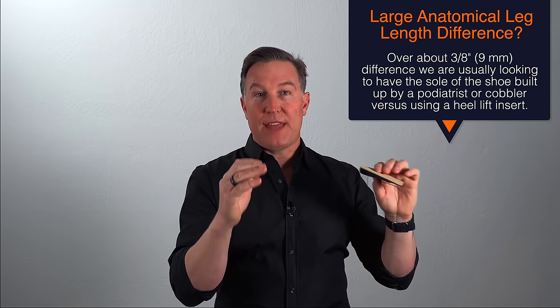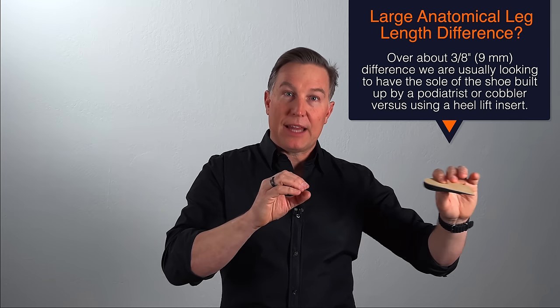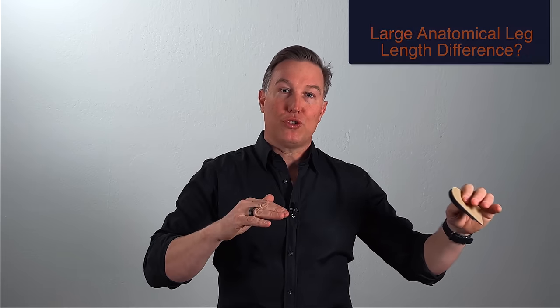I do not recommend people trying to figure out leg length inequality by themselves — if you put too big a heel lift, or too much or too little or on the wrong side, you can end up with all sorts of problems. But working with a professional to figure out if you have anatomical leg length inequality, and how big a heel lift you would need — this is about a $15 product that comes apart to allow different heights. We usually say three-eighths of an inch maximum; if someone needs more than that, we look at adding to the bottom of their shoe via a cobbler. When someone has anatomical leg length inequality, a heel lift can change everything about their biomechanics, the irritation up into the piriformis and the sciatic nerve, and can be an almost instantaneous lasting correction for that person's sciatica.